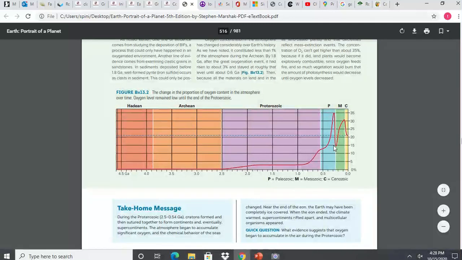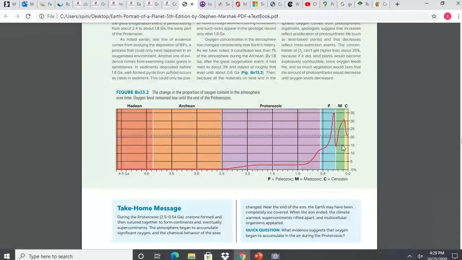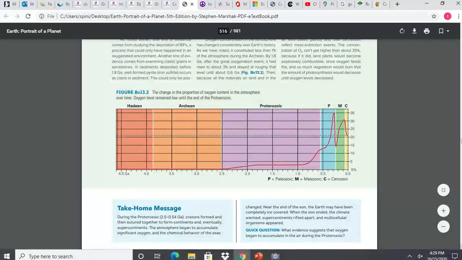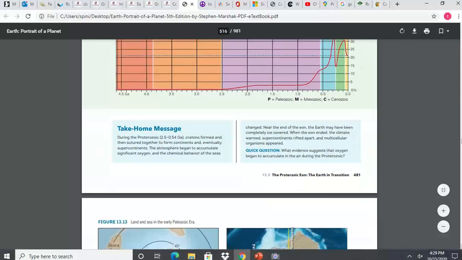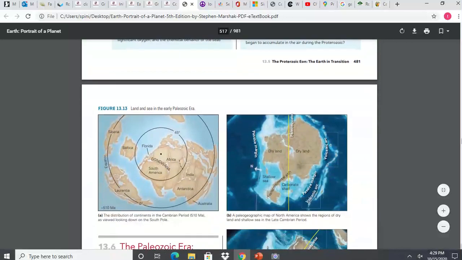This is the big die-off, the great extinction event that happens where we lose a lot of the plants. So oxygen is not being made, but organisms continue to grow, and the plants continue to grow as carbon dioxide levels rise in the atmosphere, and that oxygen goes back up. So it's all a cycle. It's all one thing balancing another.